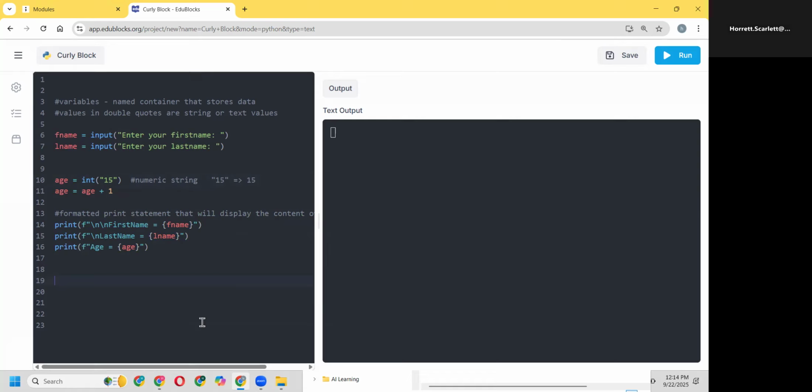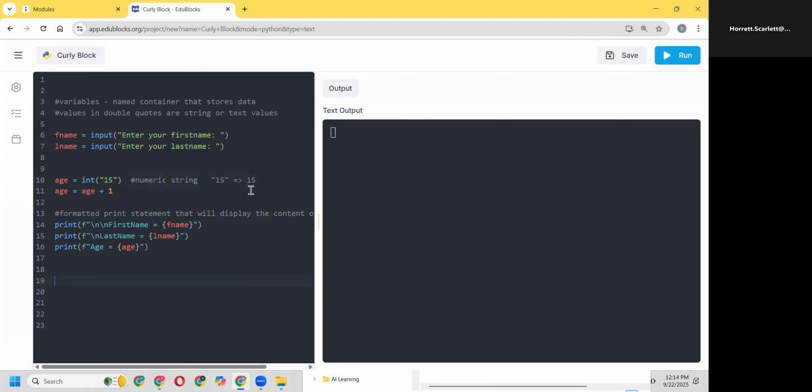So I've just wrapped that 15, that numeric string, inside the int command. So it's int, and then we have our rounded brackets, and inside the rounded brackets, we have our numeric string. So what this does is it converts the numeric string 15 into its numeric equivalent.